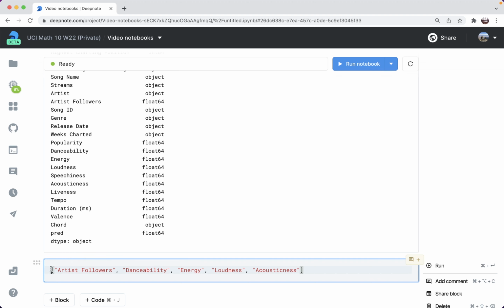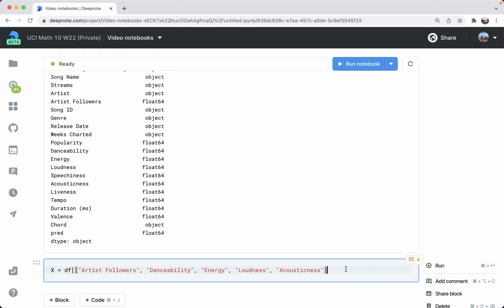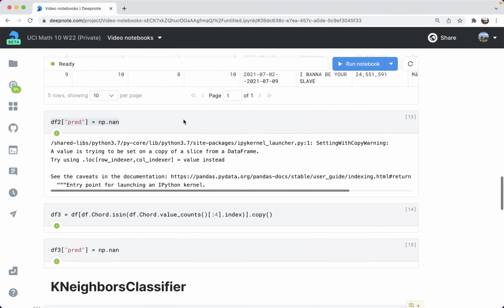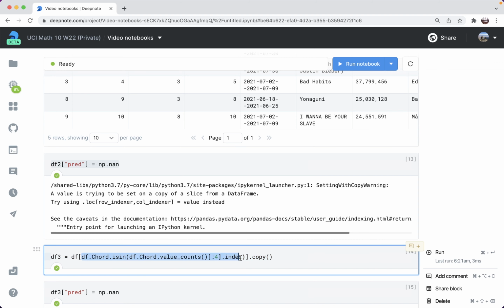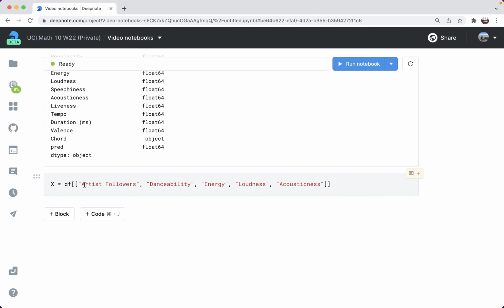And so then for my x, this is going to be df and then keep only those columns. So we've seen these two different ways of taking just a part of the data frame. Up here, we did df and then a Boolean series, and that keeps rows, the rows where there's a true for the Boolean value.